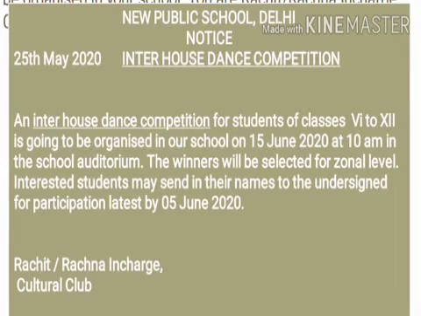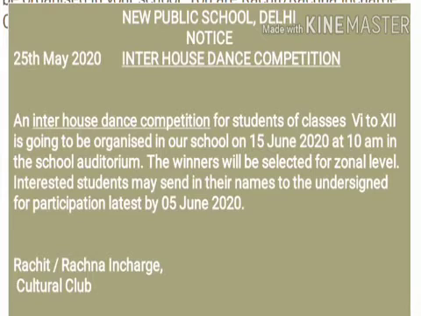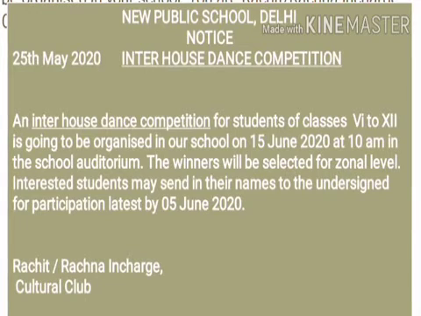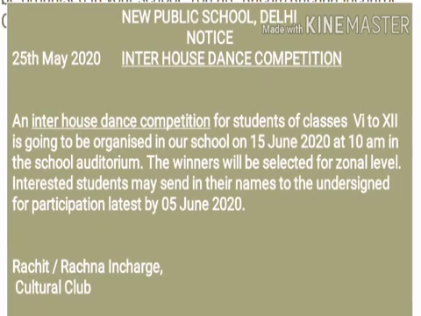On the left hand side you can see the date. Then towards the end you see who is the person who is bringing out this notice and the designation. In the middle you can see the content. What is being organized? Inter-house dance competition. For whom? For students of class 6 to 12. Is going to be organized. Means notice is always in future tense. It is about an event that is going to take place.